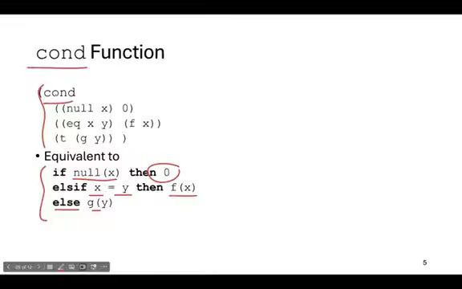So let's look back here. We're saying we have a condition. We're checking for x to be null. If that is the case, then you're going to have the 0. Else, you're going to check if x is equal to y. If that is the case, you're going to apply function f on value x, and if that is all not happening, then you're going to apply function g on y. So you are breaking it down in terms of functions rather than using if else statements as we usually use.